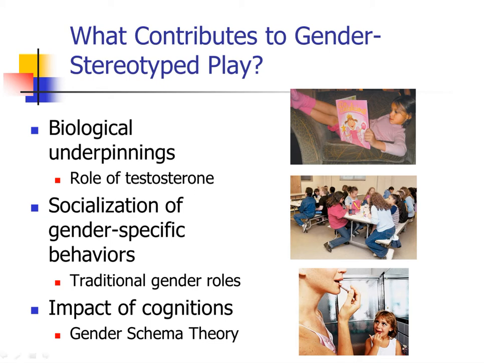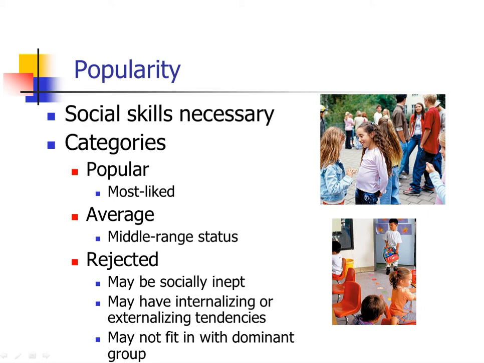Okay, so we have a few more slides left here. We're almost done. One of the issues that I wanted to talk about was popularity, because this comes up in pretty much every school setting. And as part of development and part of social gauging, popularity is a concern. I have some really interesting things to tell you about this.